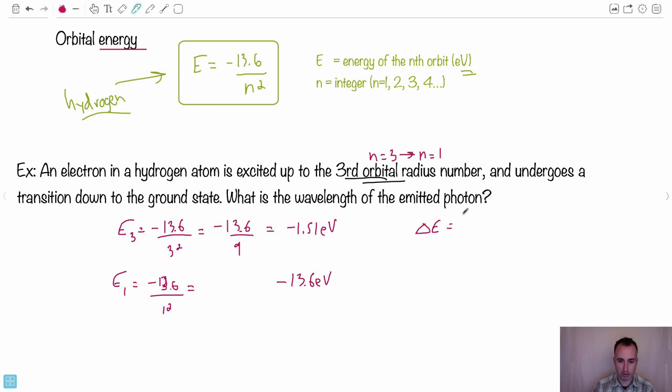So that's just going to be here. We've got this energy now in electron volts. Now, what do we do with this? If we want this wavelength, what can we do? We need a wavelength here. Do you remember what we can do for E? This is the energy we're looking at in electron volts. We can first convert it to joules if we wanted to. So we can get rid of the electron volts. So that means we have 1.6 times 10 to the minus 19 joules for every electron volt. Let me try that. So multiply my answer by 1.6 times 10 to the minus 19. Whoops. What did I do? Times, yep, times 1.6. Sorry, my calculator is doing something really strange. There we go. So now I have my delta E in joules as 1.9 times 10 to the minus 18 joules.